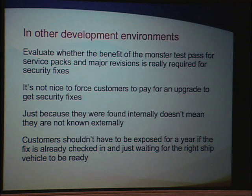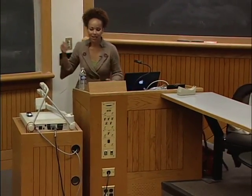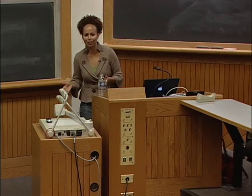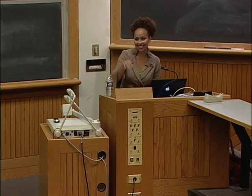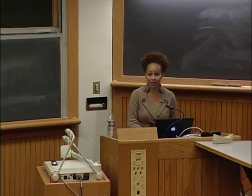So if you find more and you fix more, this is actually a success, because your investigation methods and your tools and your techniques and your testers are demonstrating their excellence by finding so many bugs. And you're demonstrating that your fix processes are effective as well. So it's wrong for the press to encourage vendors to do something other than improve security, which is what they're doing when they create an environment where people don't want to say how many bugs they found or how many bugs they fixed.